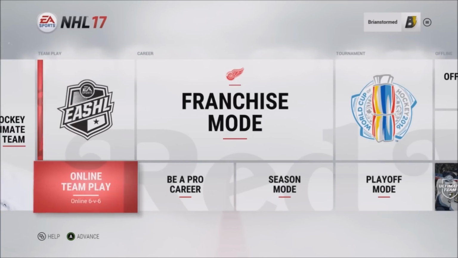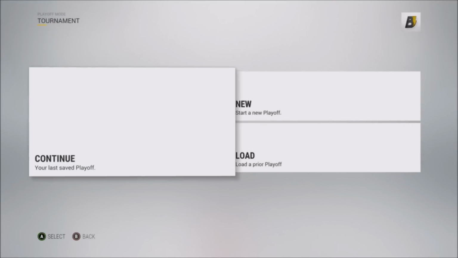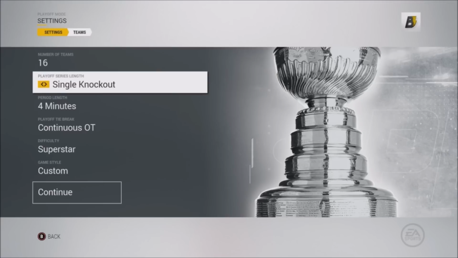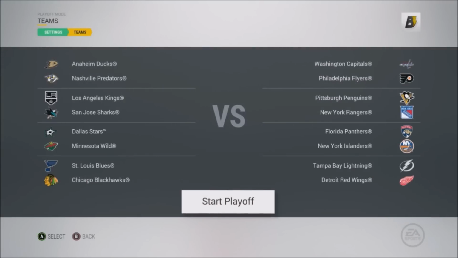To do that, we're going to use playoff mode, where I've created 16 different teams to duke it out in a battle royale, single knockout. All of that's fine, none of that really matters. To determine what is the best stat, best attribute in NHL 17, which I think will also be valid for NHL 18. They don't really change the attributes up too much year to year.